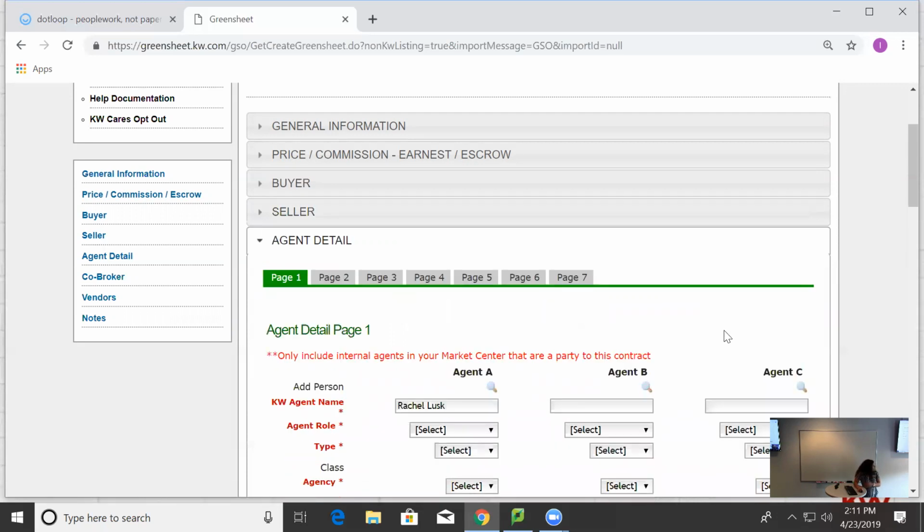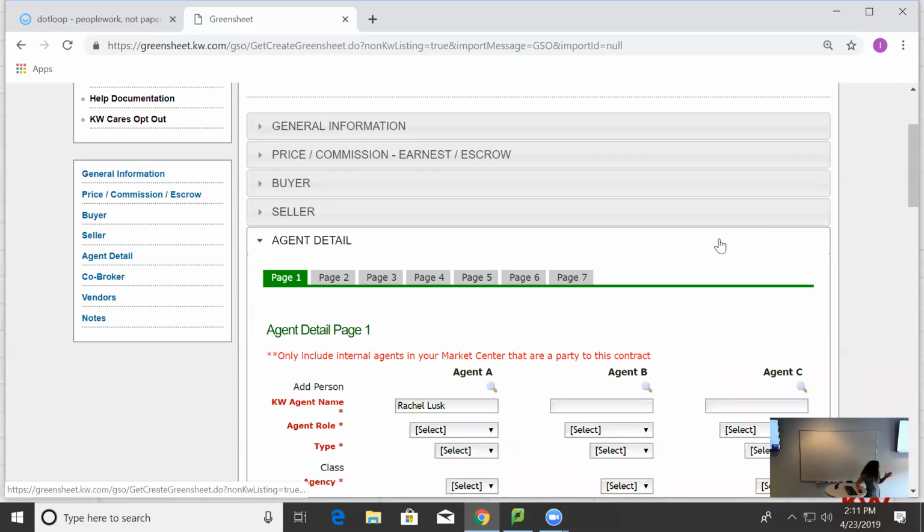Okay, next section. The reason it's asking for the buyer information: anytime you create the same property, say you have the list side and the contract fell through, you would then have to create a new green sheet with that new information. If there was ever a change in the price, you wouldn't have to create a new green sheet, so you can just adjust that through .loop. But anytime it's a new contract on a property, it's a new green sheet.